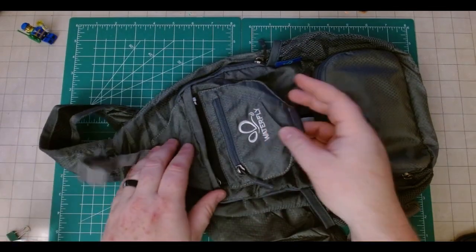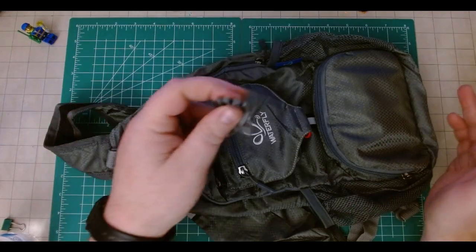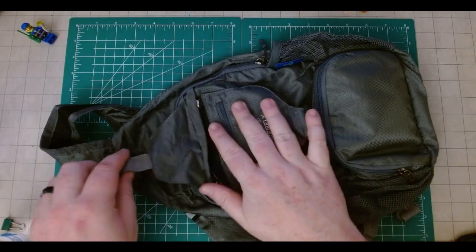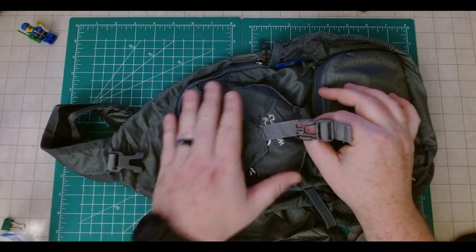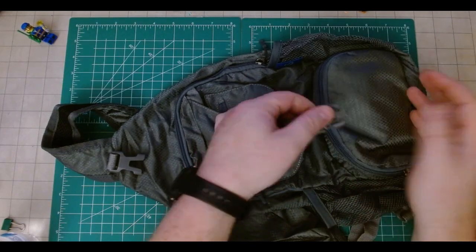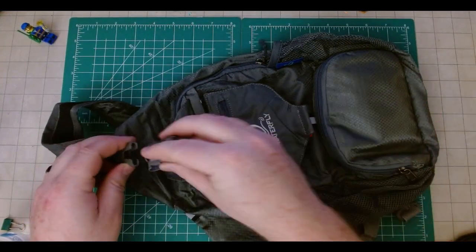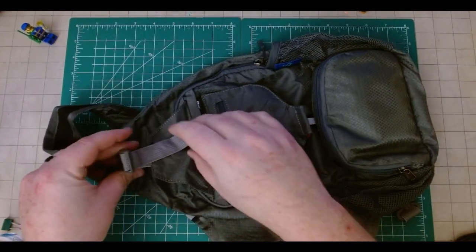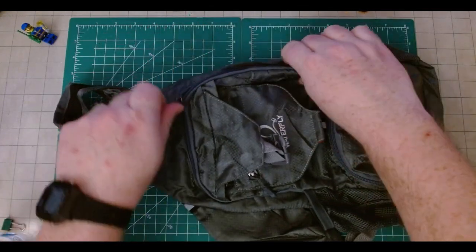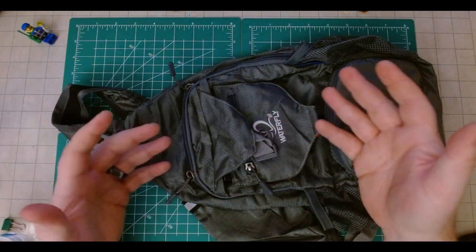One thing I will say, because this comes off of here, I kind of wish that there was another buckle down here to kind of keep this hidden. So say I take this off and I want to keep this pocket hidden or closed, or at least covered. Another buckle coming from the bottom here would actually be kind of nice, also to pack stuff down if it gets heavy. But that's a small thing. So once we open this up, there are also 2 zippers, again making it super easy to access from either side.